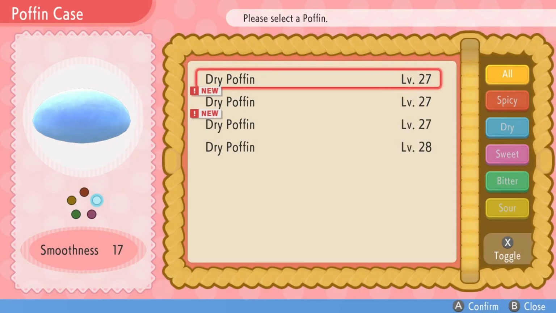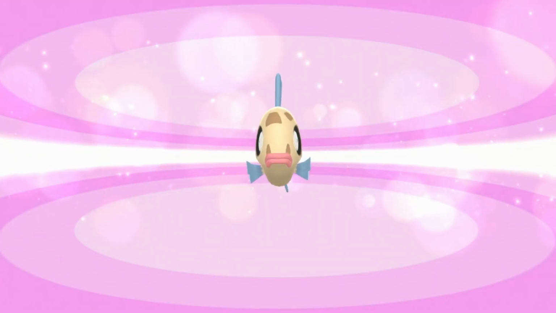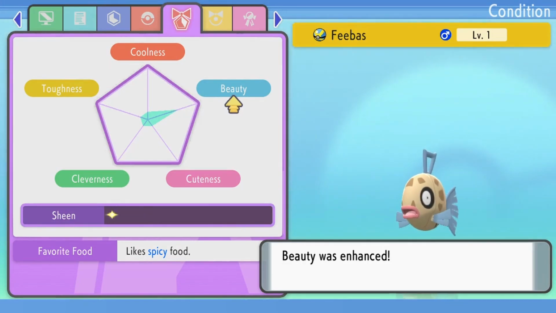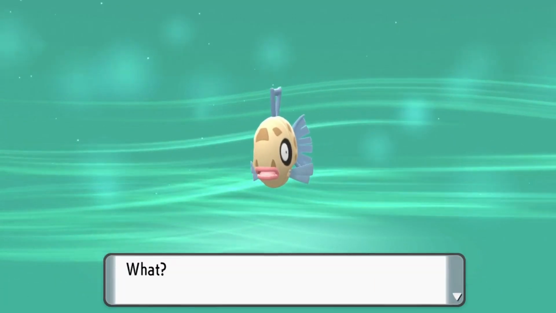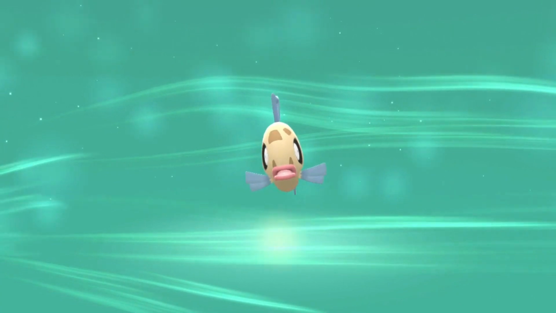So next, I fed a total of 7 of these dry Poffins to my Feebas. You can see its beauty stat rising here. That should be good enough. So I'll level it up. You can use a rare candy, but I'm only at the 3rd gym on this playthrough, so I decided to get experience from a wild Pokemon battle. Either works. And since I have a beautiful boy, he'll start evolving. And now I have a Milotic with a BDSP origin mark.